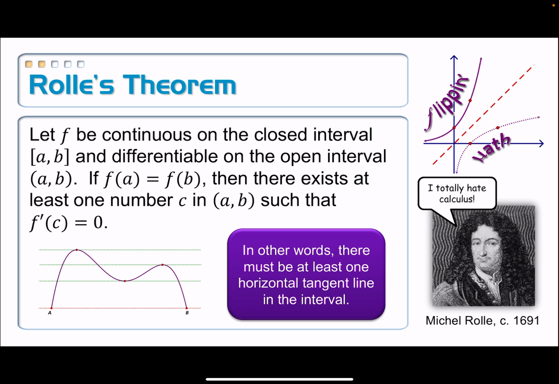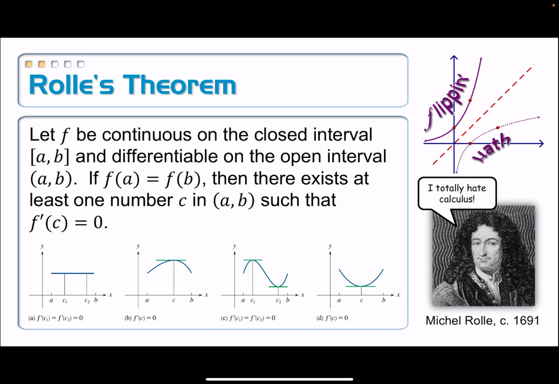So Rolle's theorem is basically saying there must be at least one horizontal tangent line in our interval. Again, what are our conditions here? Let's look at a couple more pictures, and then I'm going to write down each one of these conditions so we can really hammer them home. Here we've got ourselves a horizontal line. A horizontal line is continuous and differentiable on this closed interval from a to b, definitely. And if I pick basically any point in there, its slope is going to be 0, because the slope's 0 everywhere on that.